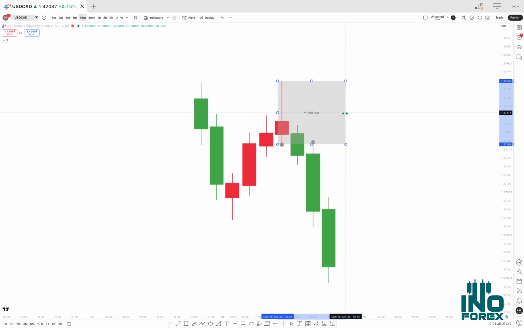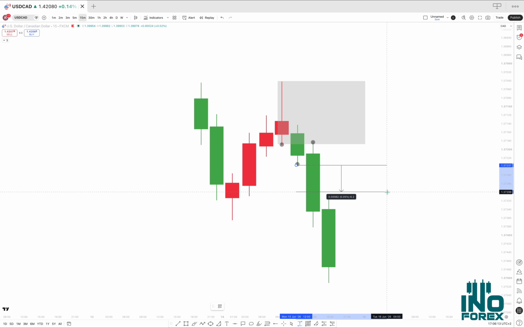So in this case, when you miss a fair value gap, you go to the next candlestick to see if it has a fair value gap. The next candlestick is this one. So we're going to select the low of this candlestick and the high of the third candlestick. This is the low of the first candlestick and the high of the third candlestick. As you see, we find our fair value gap. This space will be our fair value gap.